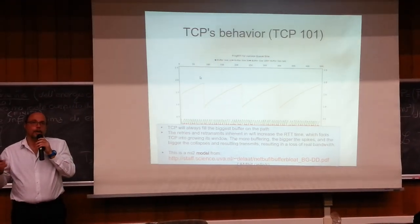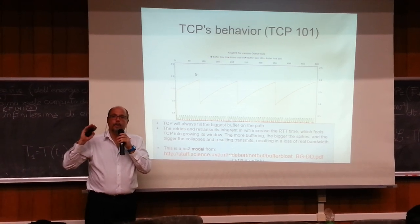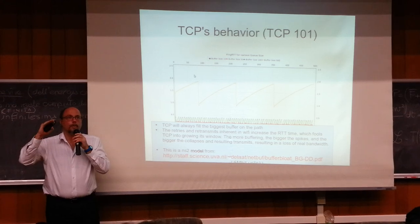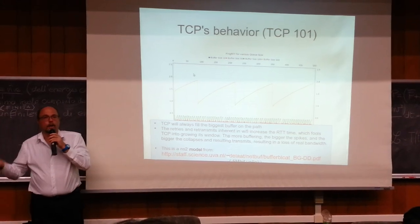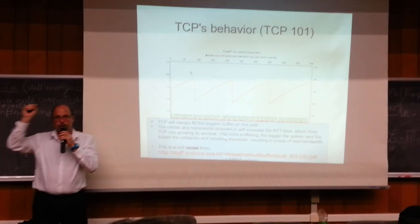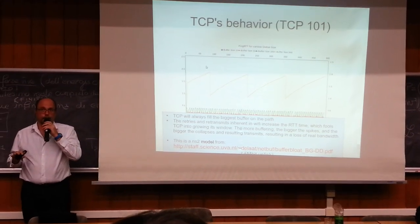And what TCP/IP does is it tries really hard to find the amount of bandwidth available on the link. And it does that by continuously probing if it can get just a little bit more, just a little bit more, just a little bit more. And most TCPs depend on a packet being lost in order to provide a back signal to the sending process to say, hey, slow down a little bit.